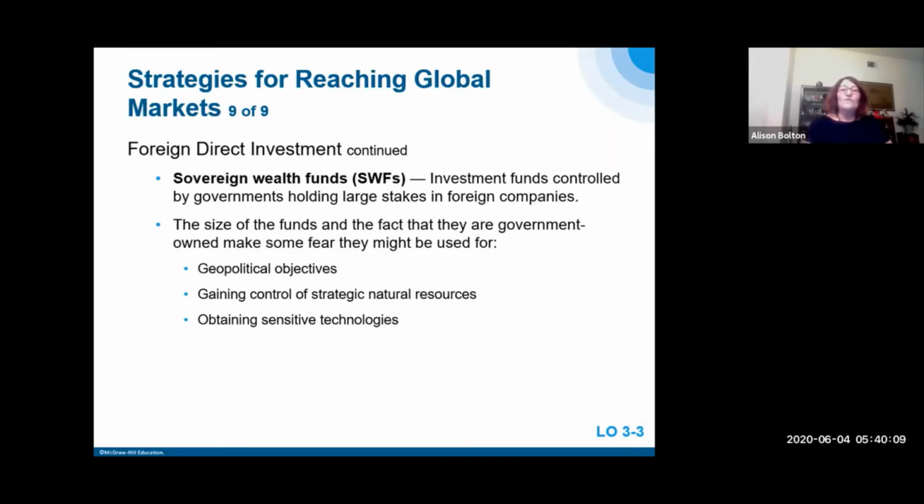So, sovereign wealth funds, SWFs. These are investments that are owned strictly by governments, holding large stakes in foreign countries. So let's say, for instance, the United Nations or the World Health Organization is seeking to help fund a project. But the thing is that government they seek it from is only the one who can control how that money comes and goes. Even though they're asked to participate, it's still that government that controls how that money is used.